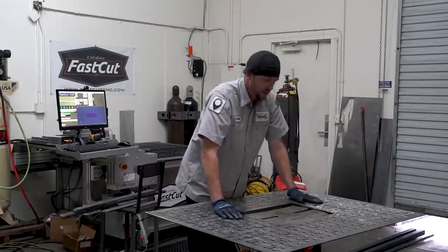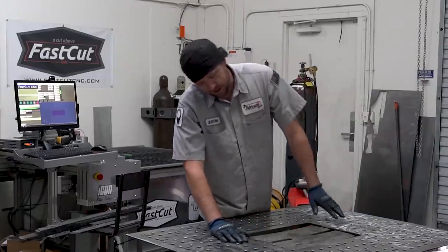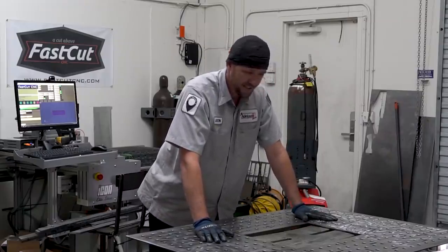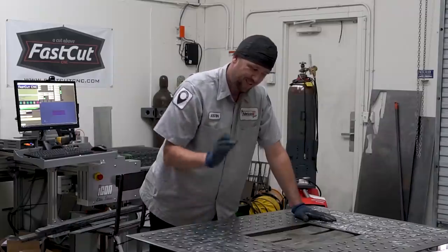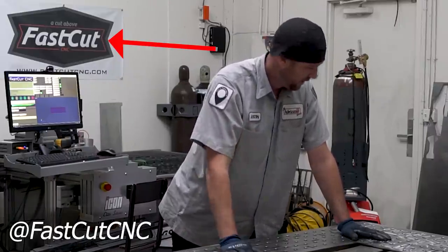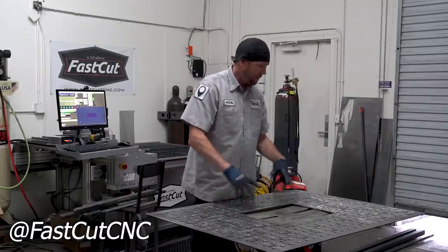318 holes cleaned up on both sides. Sometimes I wish it was a laser, but man, am I really impressed with how this fast cut actually cut all these holes out. Like, the tolerances that I was able to maintain and how clean every one of them is, it's like, perfect. I love it. But now we have a problem.